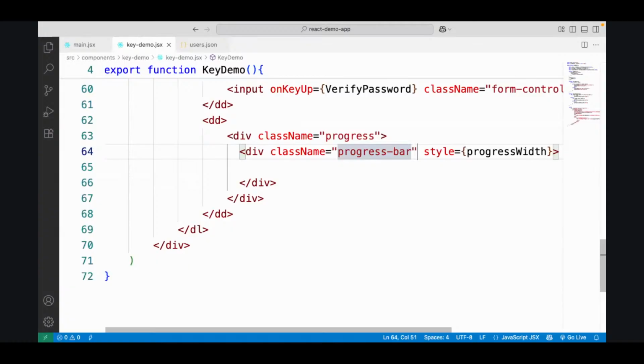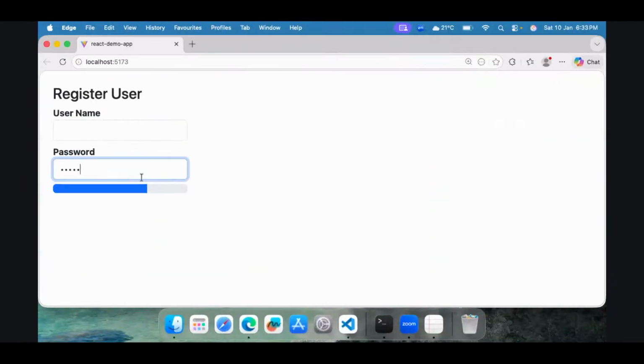It needs the class progress-bar. You see, now it will show like this. Now I entered here, it is showing something. This is the minimum. This is a poor password. Now it is a weak password. Why is it still a weak password? Because it is only alphanumeric; when you enter at least one uppercase letter, it will automatically convert to strong.